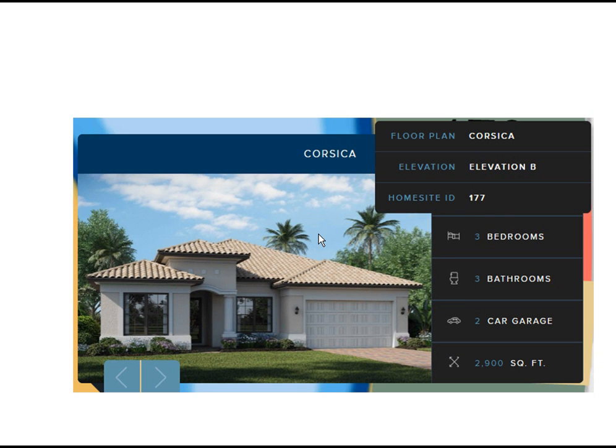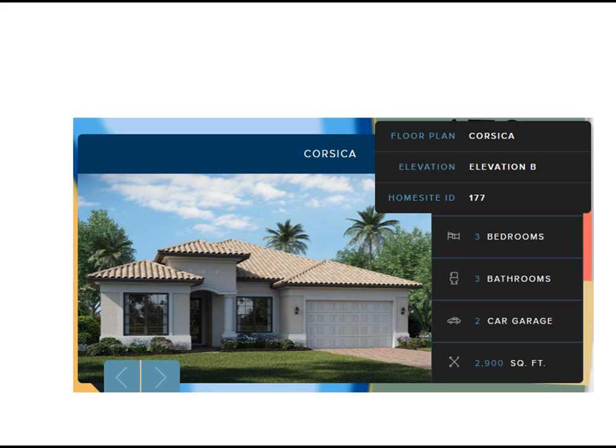So the information that we send out will control the colors on the map for the different statuses, as well as when you drill into the map, looking at what is the floor plan associated with it or the elevation. Now, if it wasn't sold, for example, if it's still an available lot, you'll be able to see all the floor plans that can go on to that lot, as well as all of the elevations. And I'll have a follow-up video for that as well.